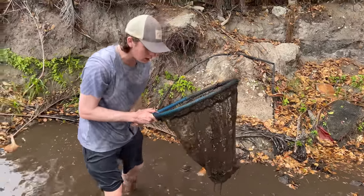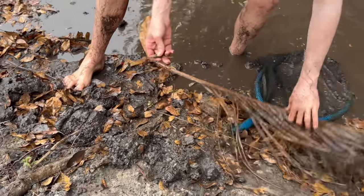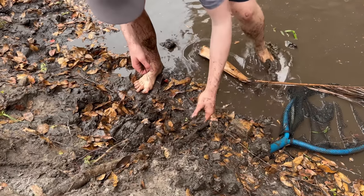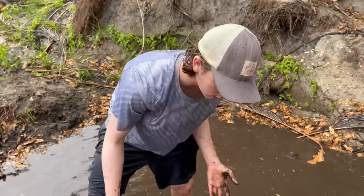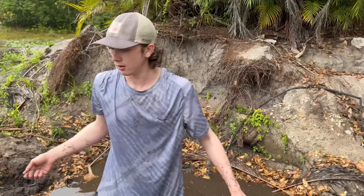Oh, yeah. Oh, I heard something. Oh. Where'd it go? There was another one. Another tilapia. There was something else. Did you see it? No. It looked like an African. There's another fish in here, I swear. He might have gone back in. Oh, we got one more tilapia, you guys. Check that out. Let's keep going.